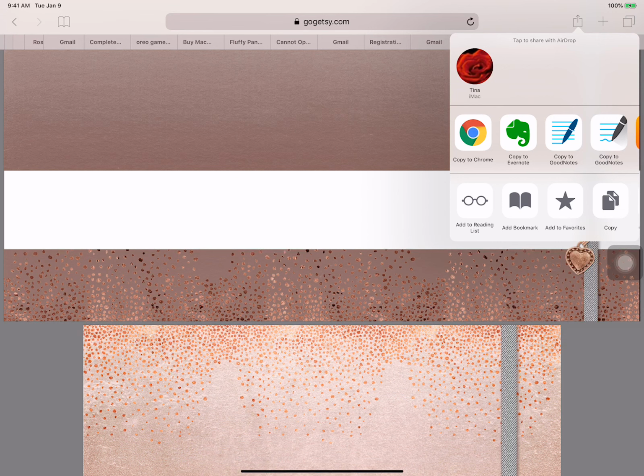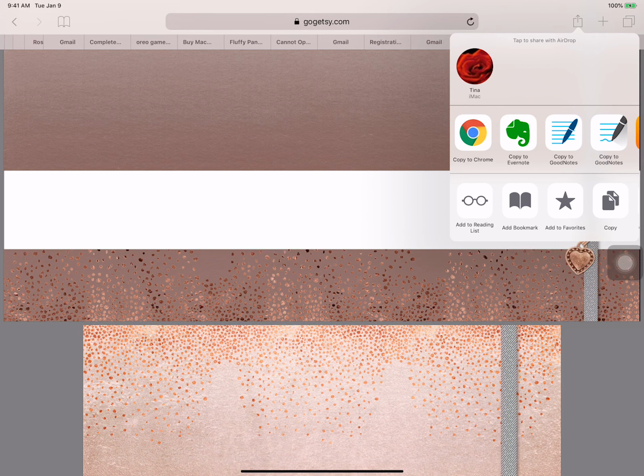Or let's go back and I'll show you the other way. You can hit that little button again, and you can go to these black and white ones and just say save, either save to Dropbox or save to files. And I will say that GoodNotes 5 uses the files more, and you can always attach your Dropbox account to your files. I really think that this was Apple's intention. They didn't want to have a bunch of different apps like Box or Dropbox all over the place. So they want everybody to be in one place called Files.